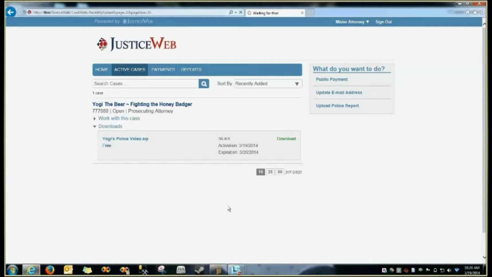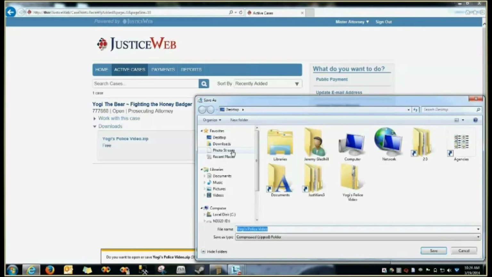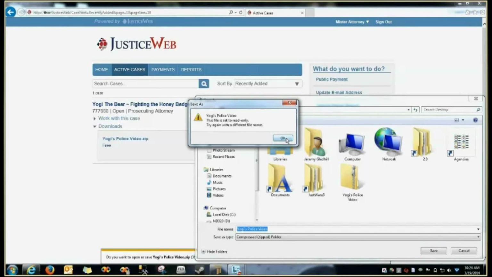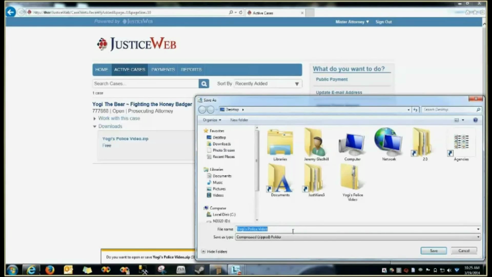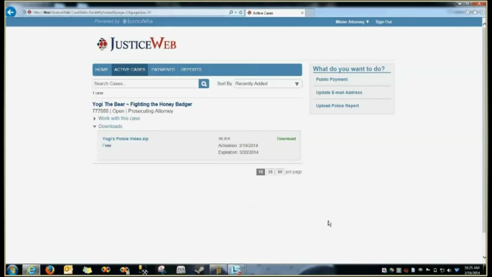And you can set up the workflow for this. You can set this up to prompt you to have to accept terms and conditions for downloading discovery. Here we go. I am going to save this to my desktop. Oh, and I already have one on there, so yes, I will. I'll call this number 2. Alright, so now I've saved this to my desktop. So now if I refresh this here, notice it doesn't say it's free anymore, but I can still download it.